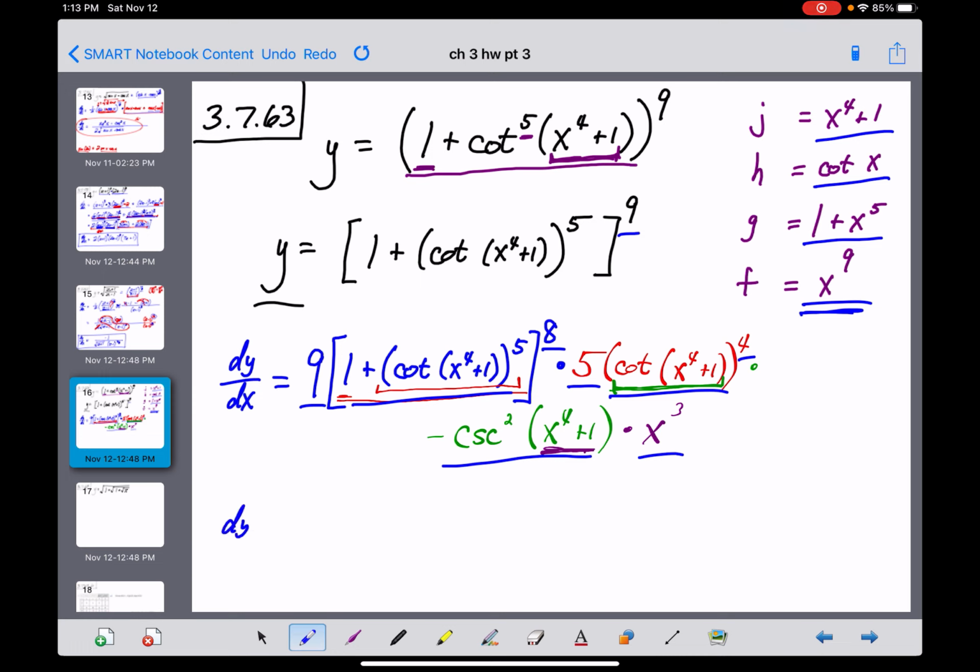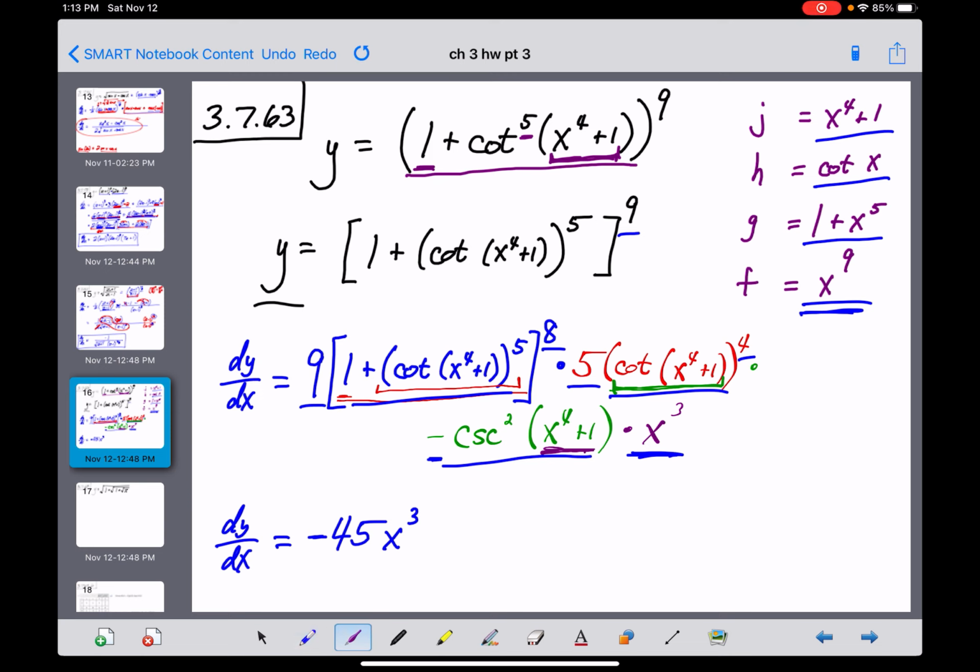Now, let's see what we can do to simplify this. It's actually not that much, I don't think. What do I see for a coefficient? I got a 9 times a 5. That's it numerically for a 45. But there is a negative right there. So I'm going to pull that negative out in front as well. And that monomial of x cubed, this seems like a good spot to put that also.